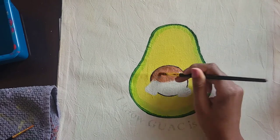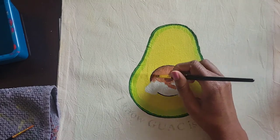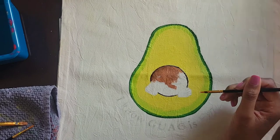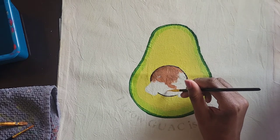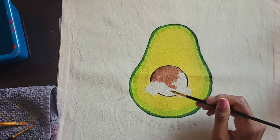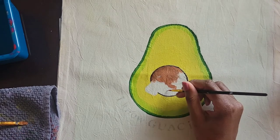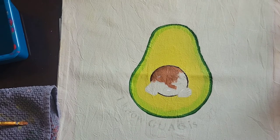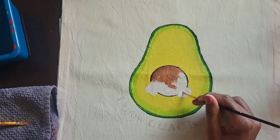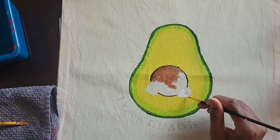Into the pit of the avocado, which is our Material Girl emoji — I'm starting off with Espresso Brown for the outline. I used Burnt Sienna and a teeny bit of cream to get the right color. I paused for a second to put in her teeth using Titanium White, and I also used Titanium White for the sleeves on what she's holding. I copied the same colors as the Material Girl emoji — you can just Google 'material girl emoji' and it should pop up.